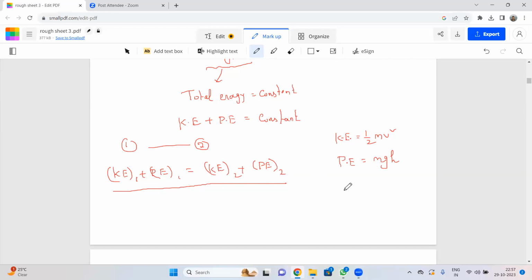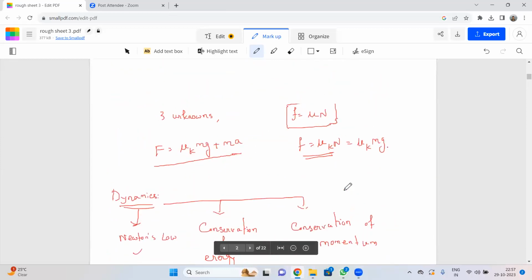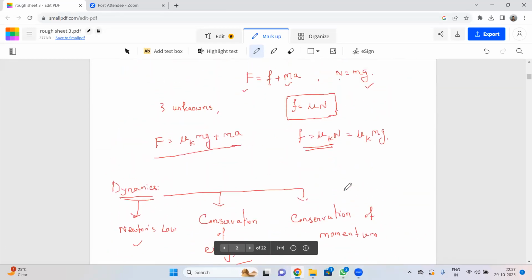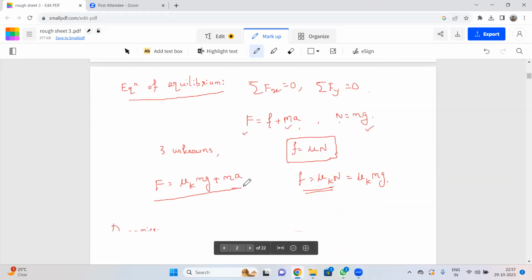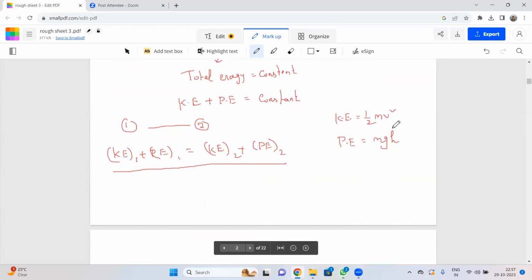One thing you can see from here: from the first one, from Newton's law, we find the value of acceleration. But here you can see we don't have any term related to acceleration. So if it is asked to find the acceleration during this journey or operation, how can we find that? At position 1 we have the mass, and the mass is constant, so we can neglect that mass.